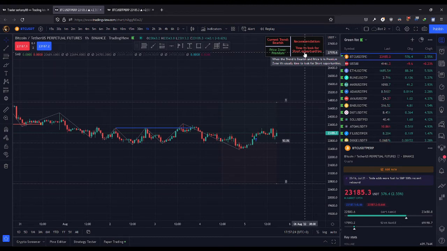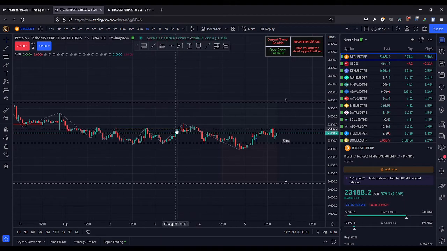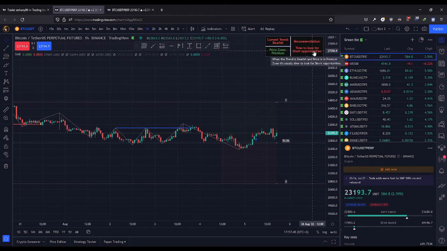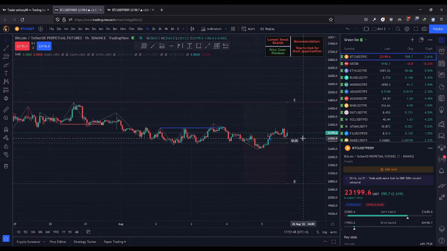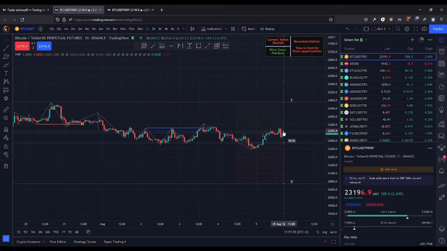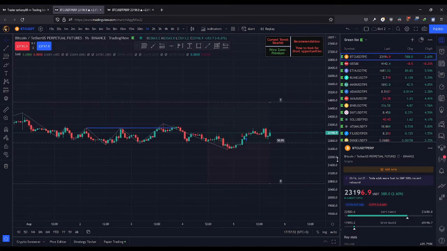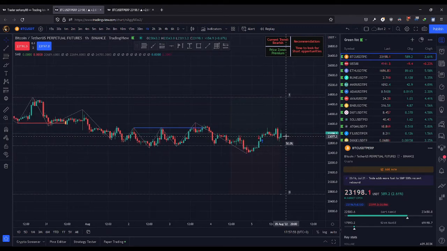because currently the market is short and the price is in the premium zone, which means that according to the system, the buy strength can be lowered as long as the current trend reverses to bullish. So this will provide you another way to look for opportunities, and I used this a lot. I actually tested this in my own trading.